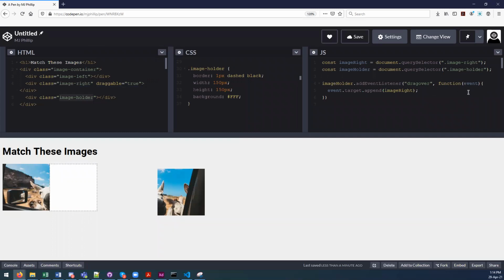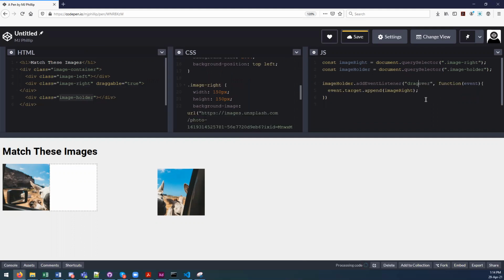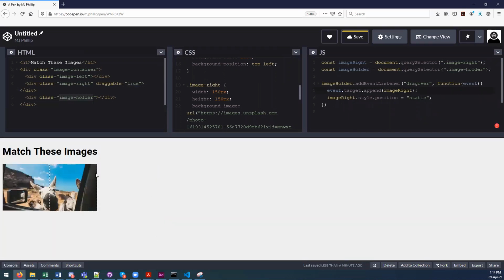So I can set here that I want, oh, I want image right dot style dot position equals static. So now when I drag it over, it then changes its positioning to be static. And so it's now positioned inside of here instead of still being inside this element, but positioned off to the right.